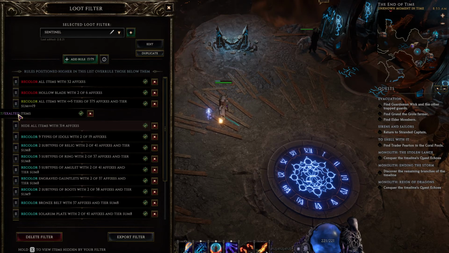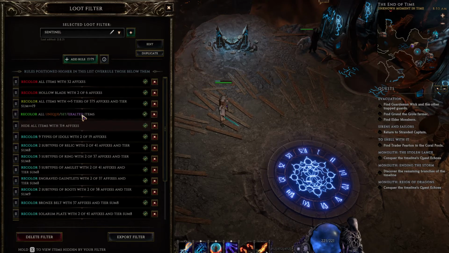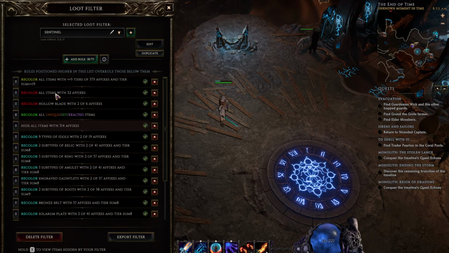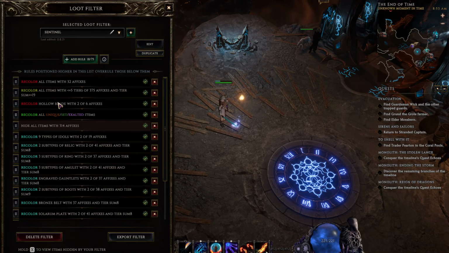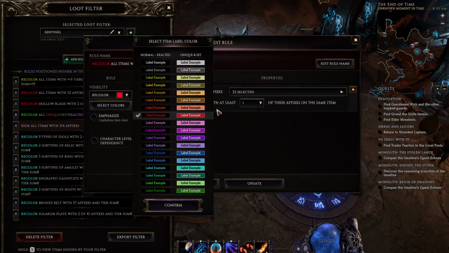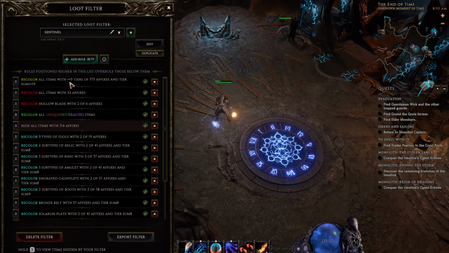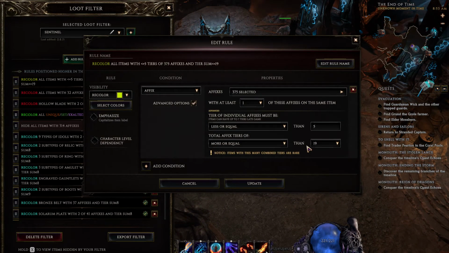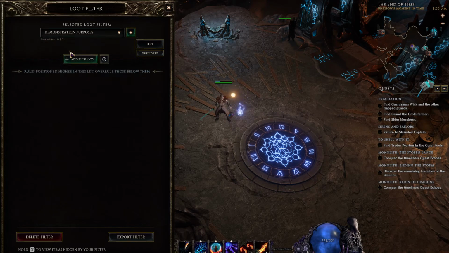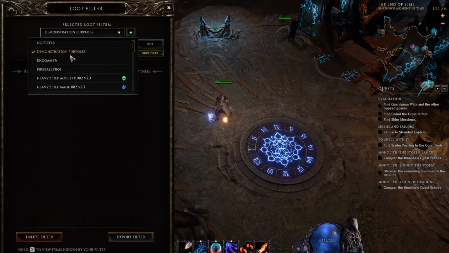This is where my filters normally cap out if they're solo, is this rule here. Occasionally, you'll see things like this, where I'm recoloring specific items that I need, that have one affix that I need, right? But we'll get into that later. And then also recoloring basically natural T19 drops, and we'll get into how to do that also. So, back to the demonstration purposes. So, endgame percent.